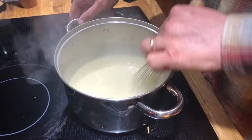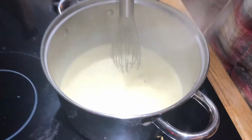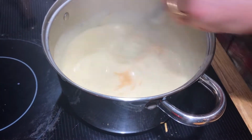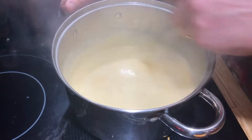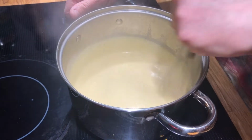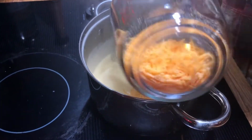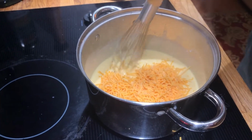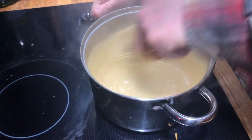Okay, it's melting really well. It's doing a really good job of that. Yeah, we're getting really good temperature here too, so I'm gonna actually turn it down a little bit. Okay, this is looking good. What I'm probably gonna do here is almost all of it. I might as well just put all of it at that point. Just really get it all stirred in, and there you go.